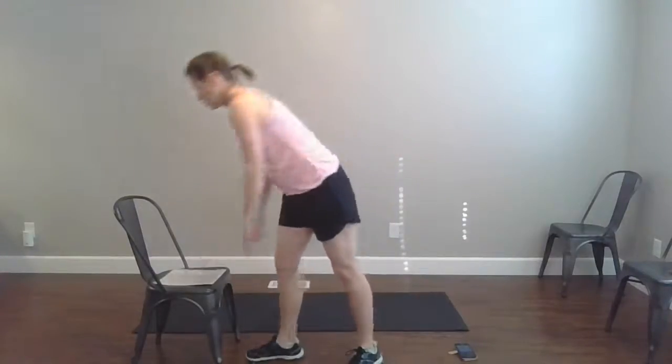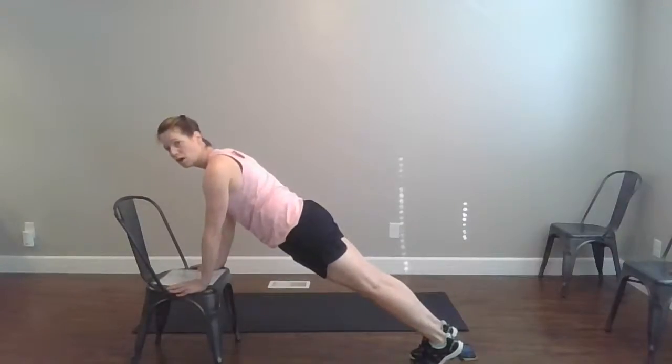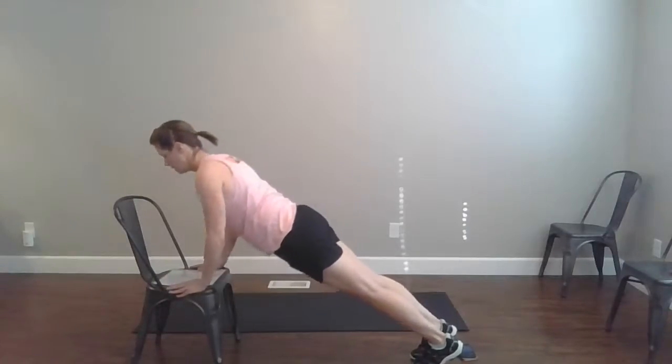So again, tricep static hold. We know this. We do 10 push-ups first. Make them small, control, flat back, chair, floor, or wall. Here we go.